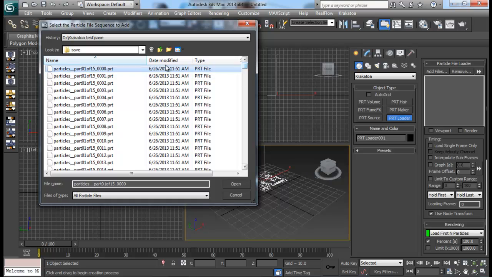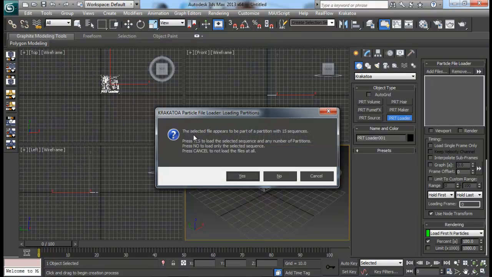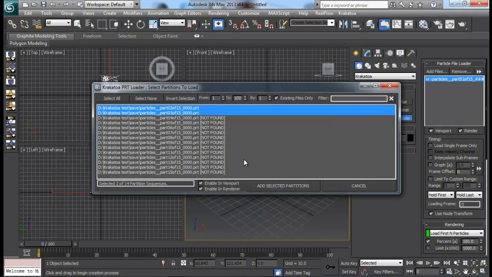I have gone to the right folder, Krakatoa test save, where I had my previous partition data. I'll select one and open. It says here we have 15 sequences. Since I had done only 3 partitions, the others were not found, so I can select those and add selected partitions. It will take some time to load. Let's wait for a while.